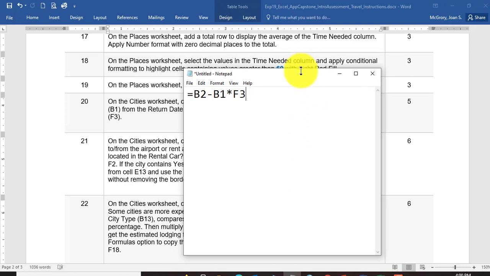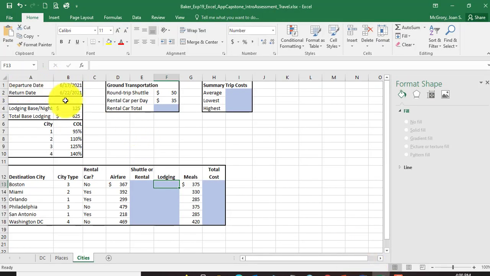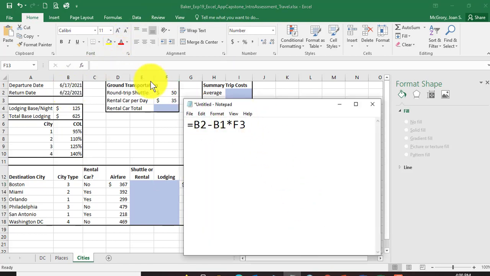We're thinking, well, let's think about what we're trying to do by looking at the worksheet. What values are in B1 and B2? These are date values. So when I subtract B1, which was the departure date, from the return date, you can kind of look at it there, right? Should I count the end dates? I say 17, 18, 19, 20, 21, 22. That's like what, 5 days? So I would take those 5 days and I would multiply that. What was I multiplying that by? F3. Where is F3? Here's F3 by $35, right? So I'm going to say 3 times 35. Or I'm sorry, 5. See, I cannot remember what I just came up with. 5 times 35. That number times 35. But is that what's actually going to happen?